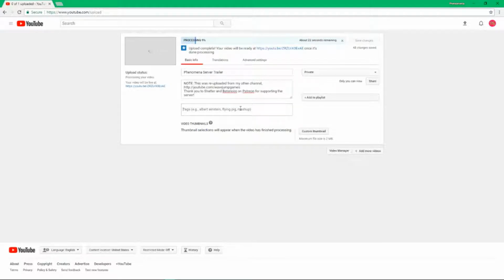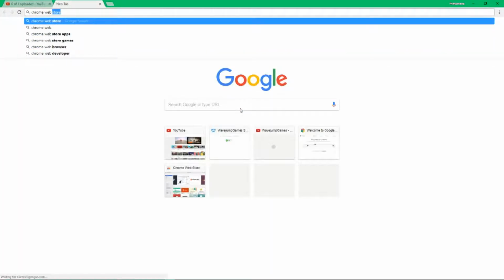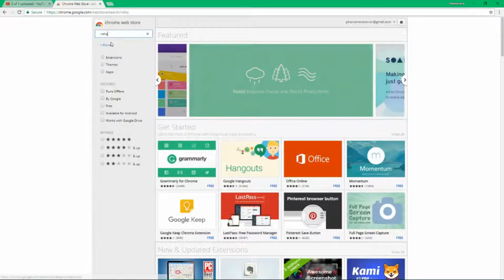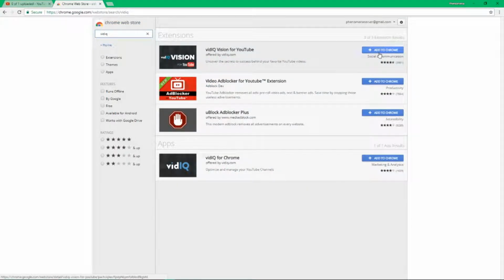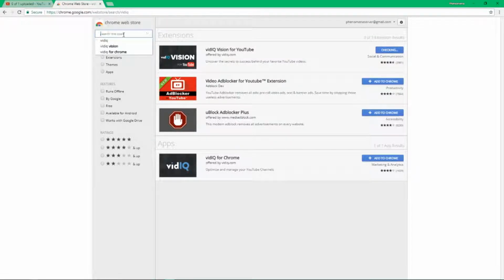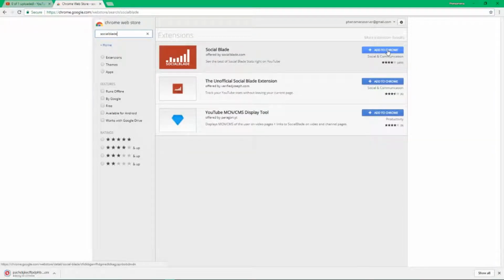So tags are fairly important because you can do a bunch of fancy stuff with them, and it'll optimize your videos. Now, one of the things you can do is, if you're using Google Chrome, you can go to the Chrome Web Store. The Chrome Web Store has a couple of really great extensions that'll improve your tag optimization. The 2 I would recommend are probably vidIQ and Social Blade. The reason these are helpful, and you're just going to install the extensions, is that they'll give you extra information when you're looking at a video fairly easily.